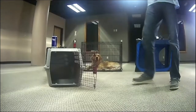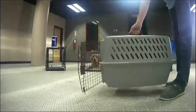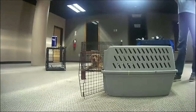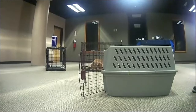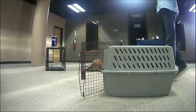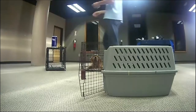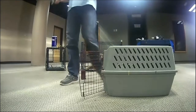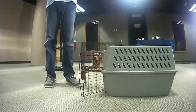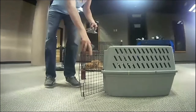Welcome back from break, everybody. We're getting ready to go into some floor demonstrations here with Nick Myers, one of our team members. We have Holden the Golden — he's back there anxiously awaiting his debut as an actor dog. He's actually a service dog in training, a one-year-old golden retriever. We'll be using him for some of the demonstrations. Nick will show you up close how the different mounts work, especially the crate mount, and some crate training activities. Please ask questions as you have them — we want to make sure your questions get answered in this segment.